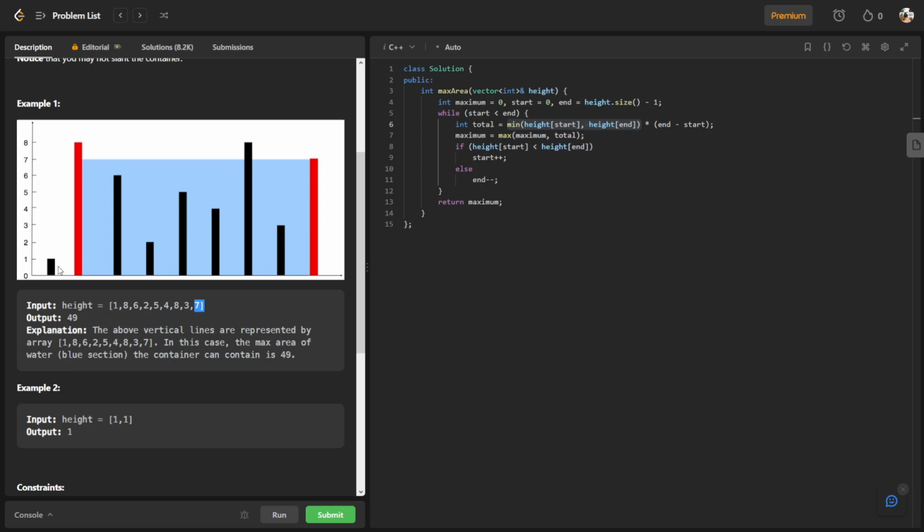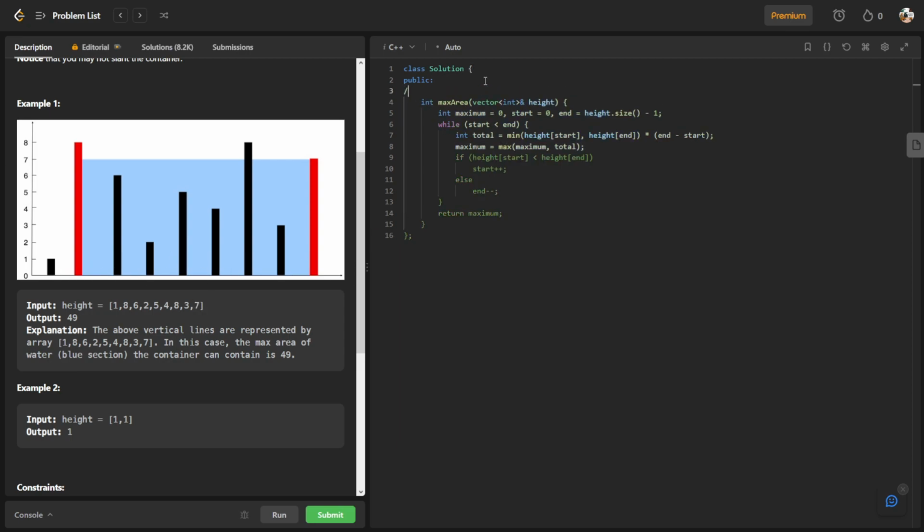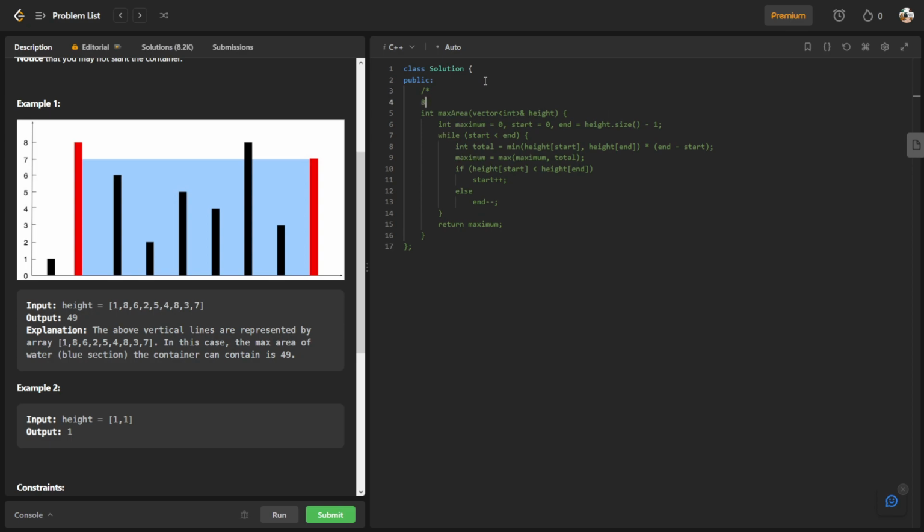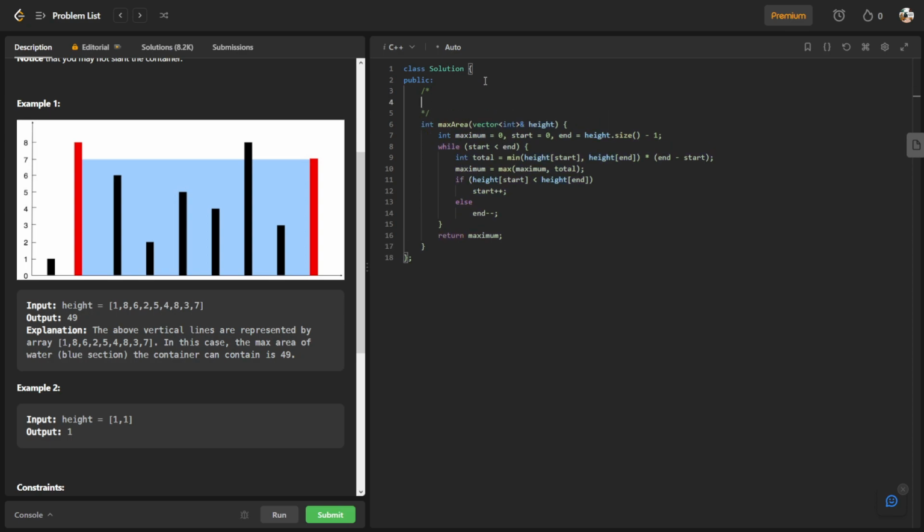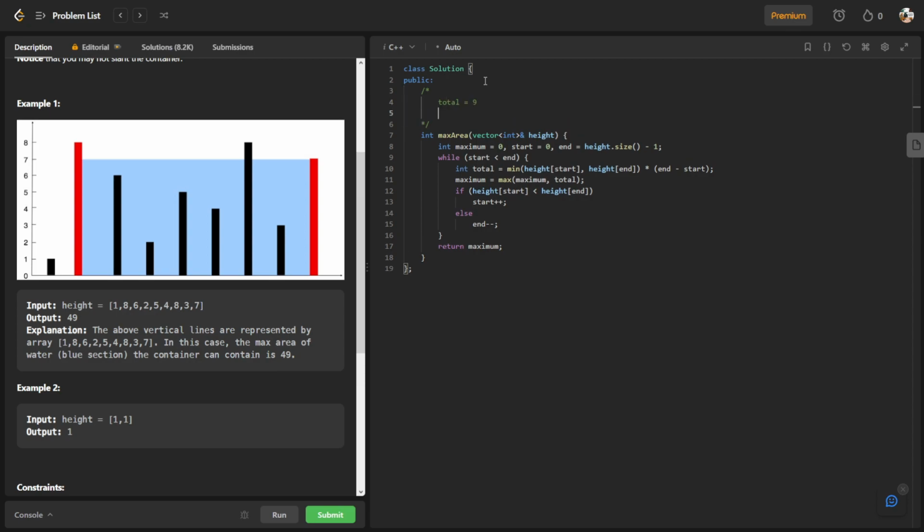So 1 times 9, so the area right now is 9. Let me quickly write it down. Our total is 9. Since the maximum is initialized at 0 and 9 is more than 0, the maximum will become 9 now.